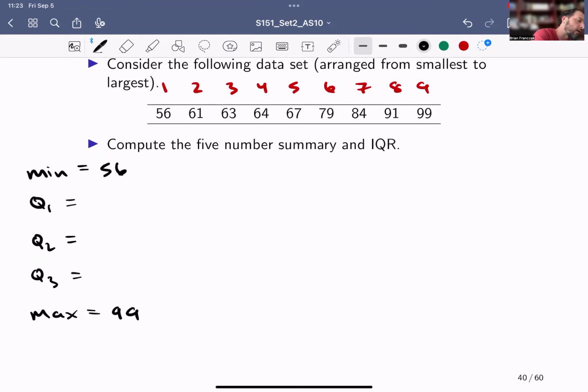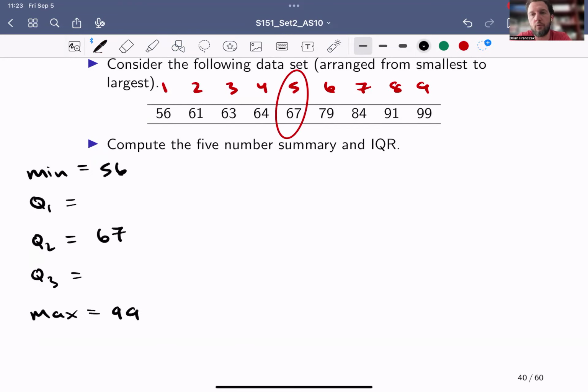So the median for an odd numbered data set is going to be exactly equal to the middle value. So for us, that is value number 5. So the 5th value in this data set is the value that places an equal number of observations on each side of it. So we have 67 in this case as our median, because on each side of 67, we have 4 values. Okay, so the median here is 67.